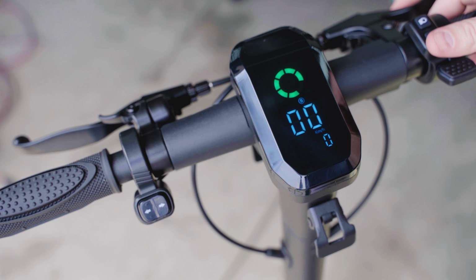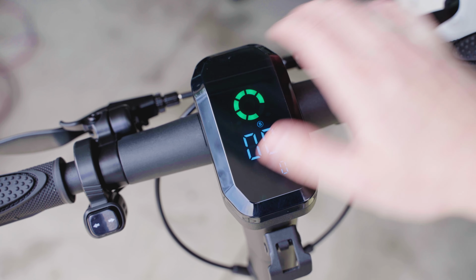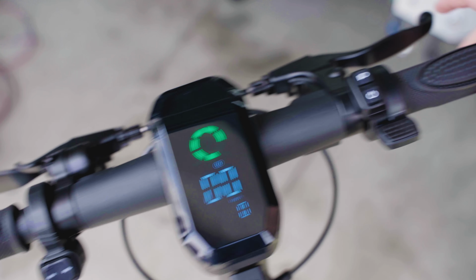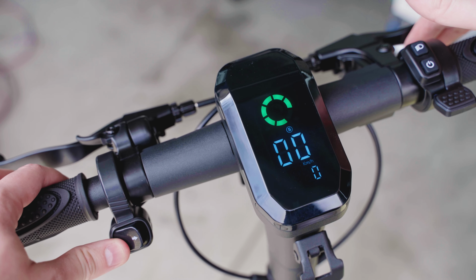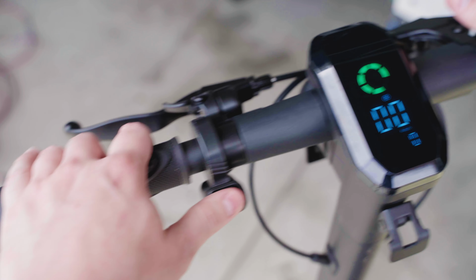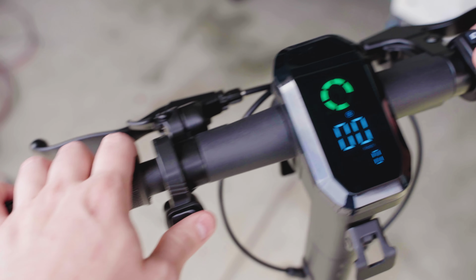And much to my enjoyment, it is not a kick scooter. When it's on 0 miles per hour, you can... Anyway, software screen looks nice. This is like a really heavy duty handlebar. You guys can see these grips are really nice. Controls and everything are definitely higher quality than the average e-scooter. Turn signals, that's sweet. And they are on the handlebars. That's pretty sweet, dude.